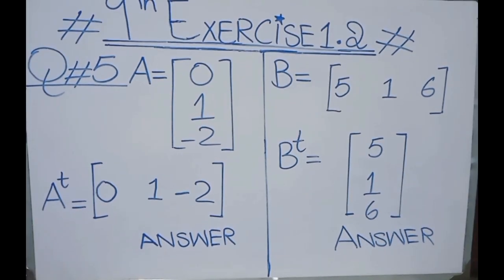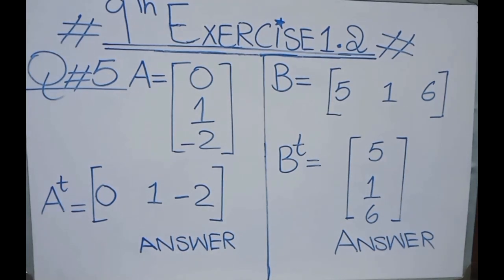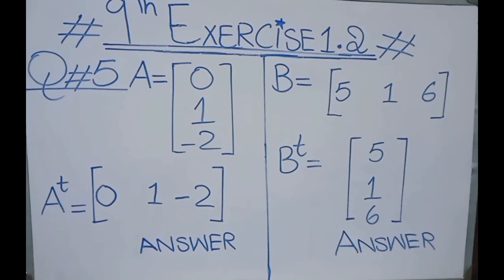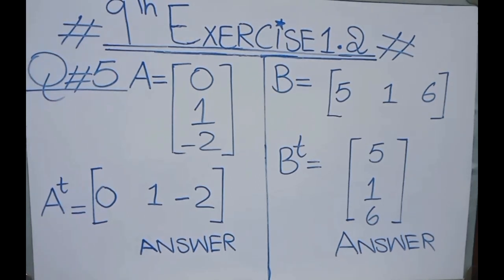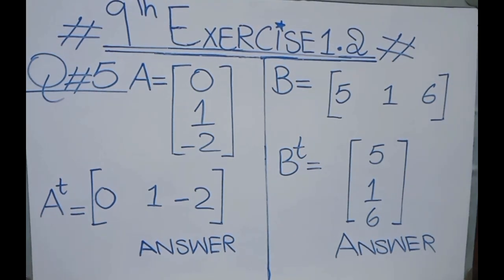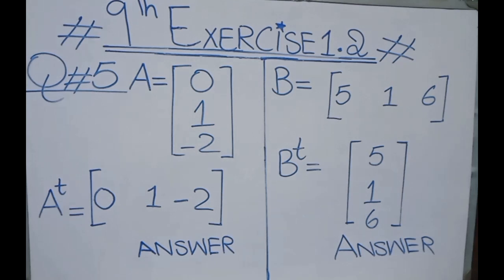And here, as you can see, in part A, at present part A is a kind of column, but after taking its transpose, the column becomes changed to a row. In the same method we have applied with part B. At present, part B is a kind of row. After taking its transpose, part B becomes changed to a column.